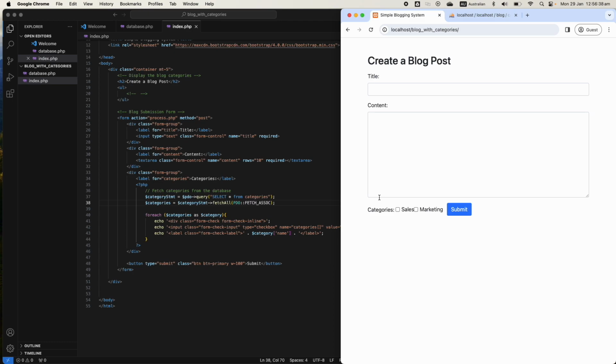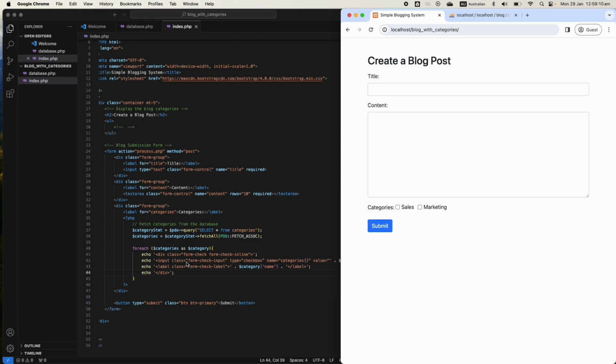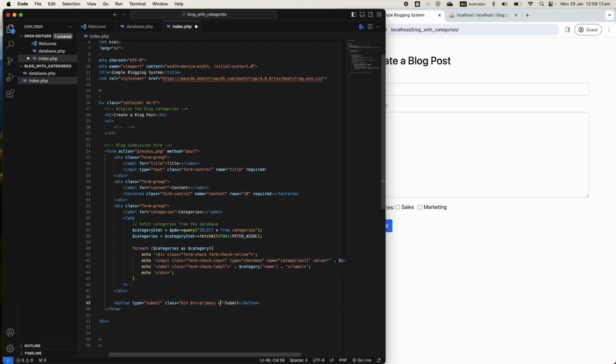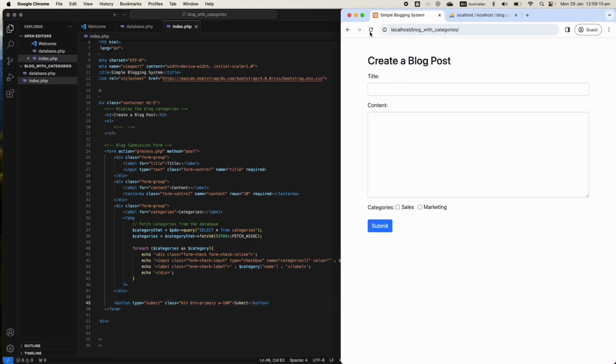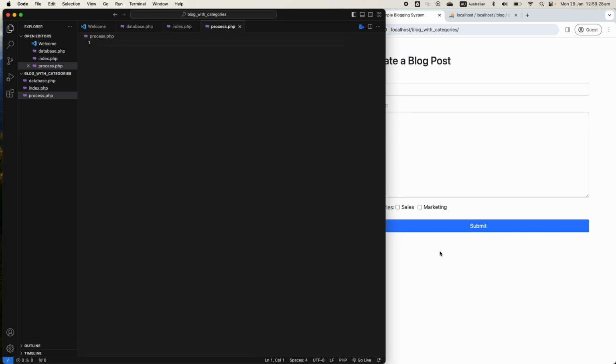Now it shows. Alright, now we need to add another one called div to end the div here. Right, and then we just refresh and it should be good. Now again, we can make it like 100%. So now it looks fine. Now the next step is to create a process page. So when you click on this, it will process the page. All right.